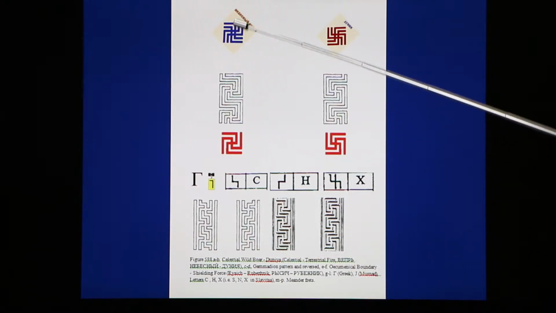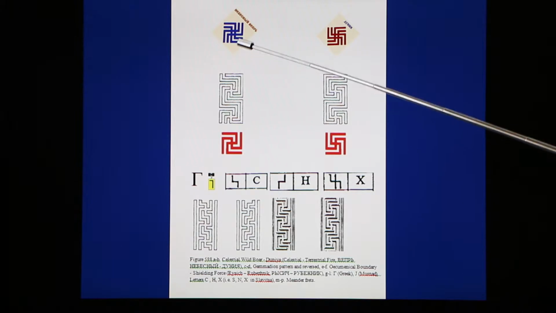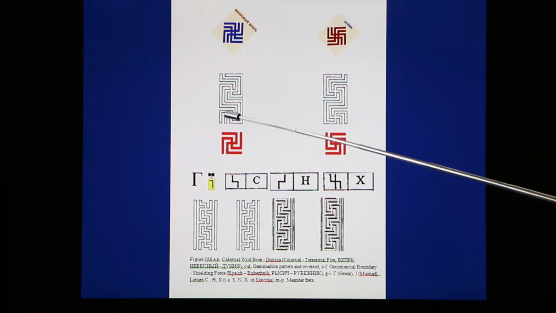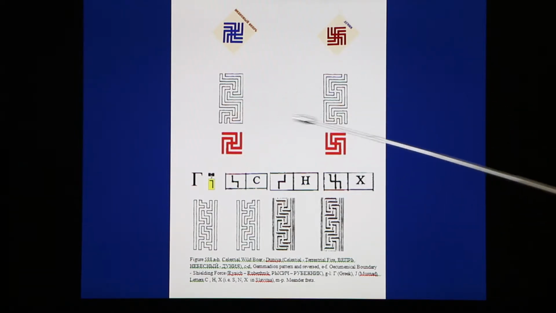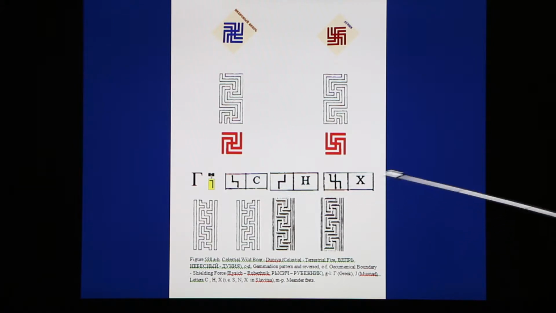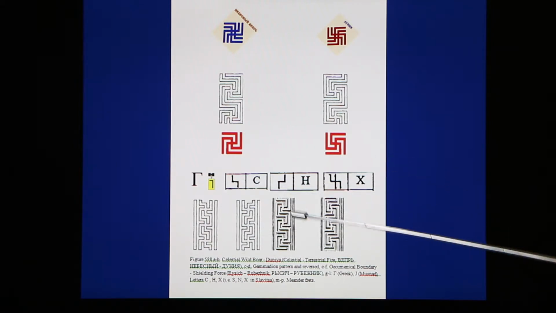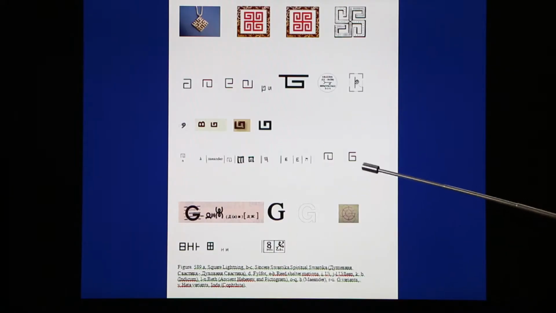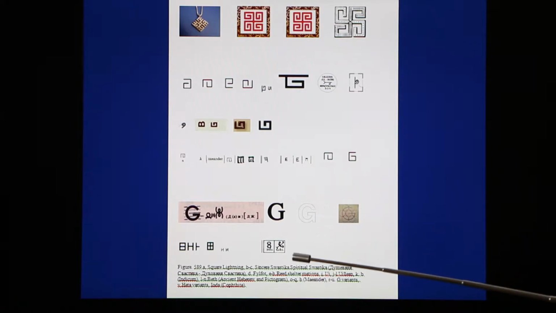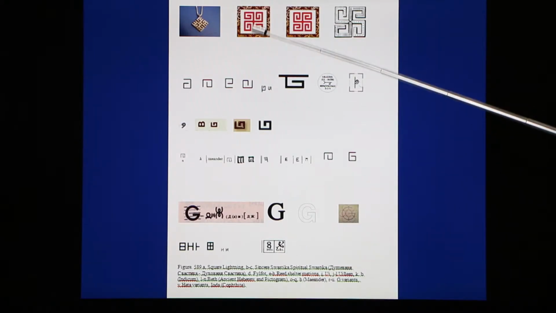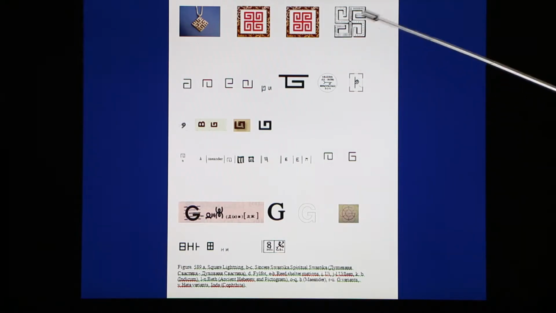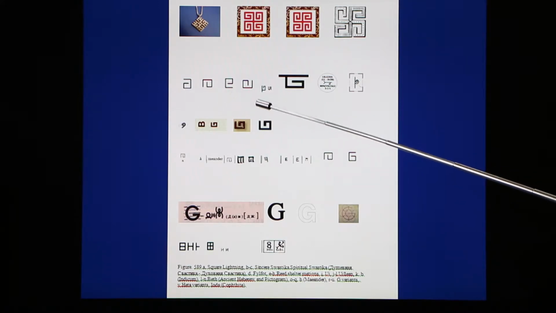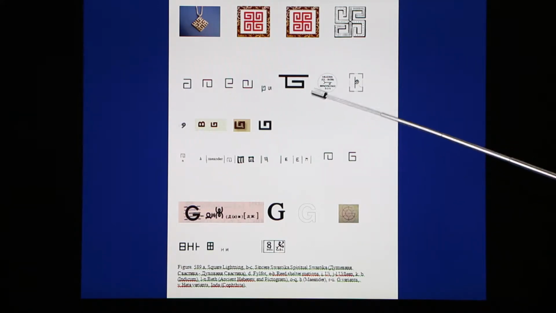Well, that also applies to more complicated things. So the backward swastika, but now in a decorative form, and then I can put that into a pattern, and then I can take isolated aspects and generate letters. Or I can do a series of swastikas backwards or forwards. Or I can take this pattern, do it backwards, and so on. I can isolate half of it and get this. I can take this shape and do it through the different directions. And then if I do it this way, I get a G.